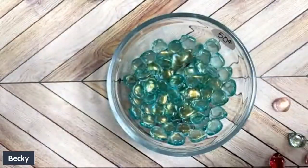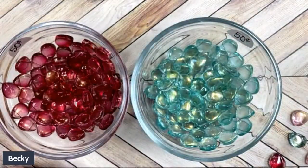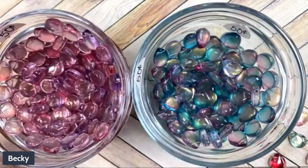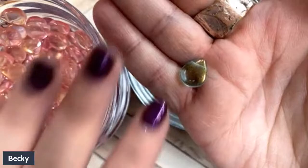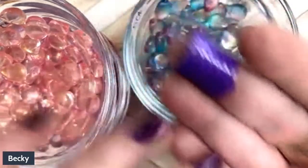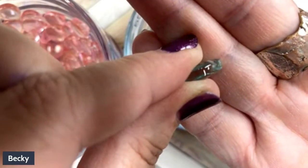You could easily wire them together to make your own 3D flowers, or you can just use them individually like we did in the pair of earrings that Becky just showed. There are five different colorways, and when you order the mix, you get 10 pieces, two of each color, and they are 12mm by 10mm by 6mm, and the hole size is approximately 0.8mm, so it's a pretty good size hole if you want to use thicker wire. A lot of times briolettes or drop shapes like this have a very fine hole, which makes it really tricky to wire wrap them without breaking them. But these have a pretty good size hole, so you can use thicker wire. If you can see the hole, I'm trying to show you the hole. There it is. Looks pretty good.